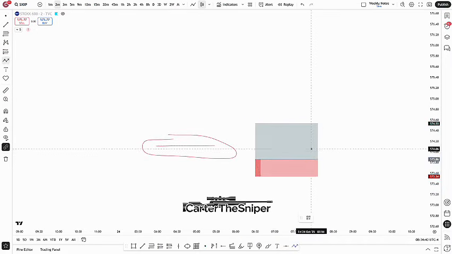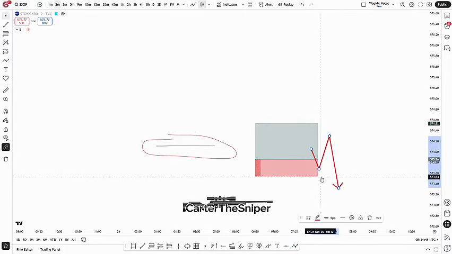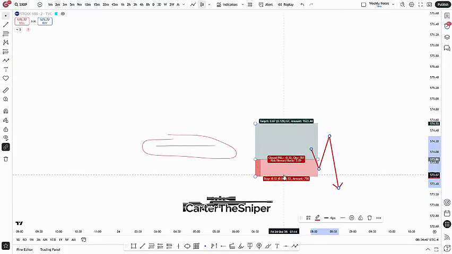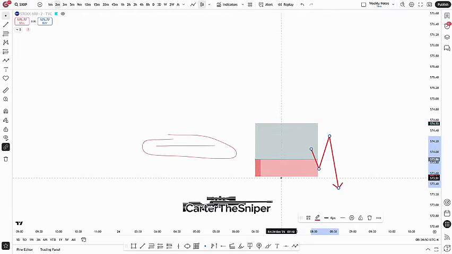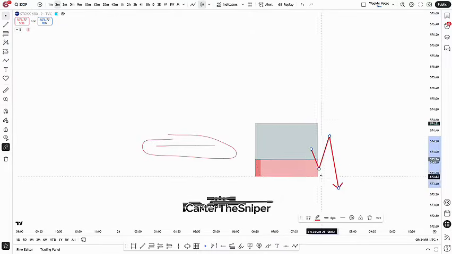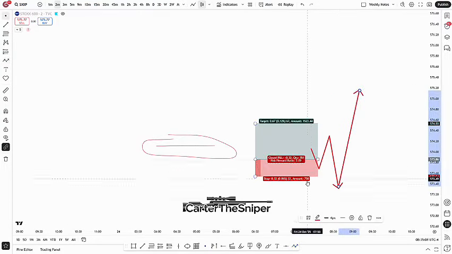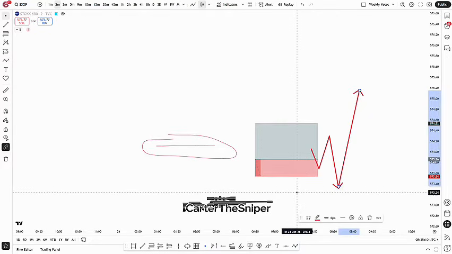Hence why you see moves like this. We do this and then we do this, taking this point here, which is the stop losses, the money. A lot of traders put their stop losses here. When that gets triggered, especially if they're in a long, that becomes a sell, so they sell their position. And when you sell your position, the big money is buying that position, and when they buy that position, hence why you see price go up. So this is why liquidity exists: to basically fill in the big players.